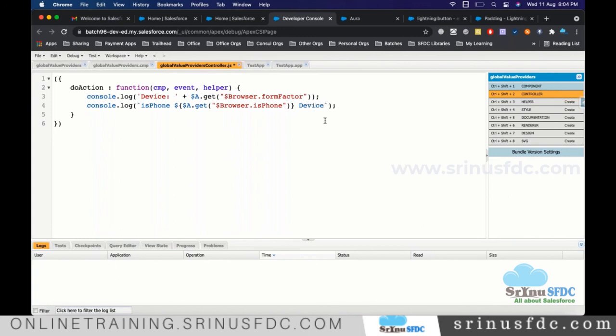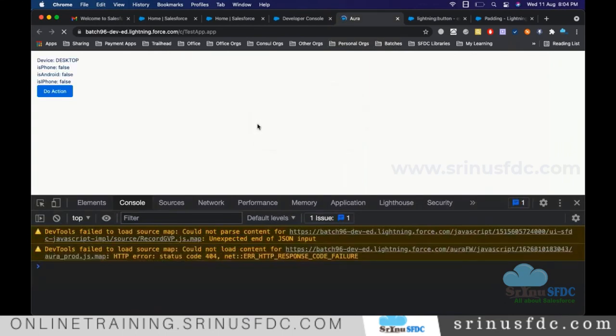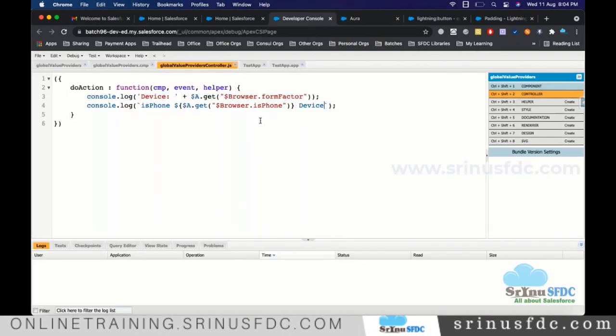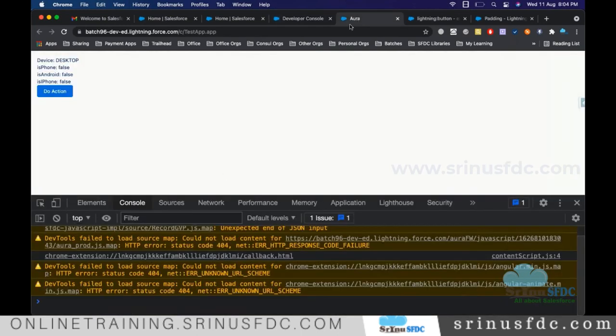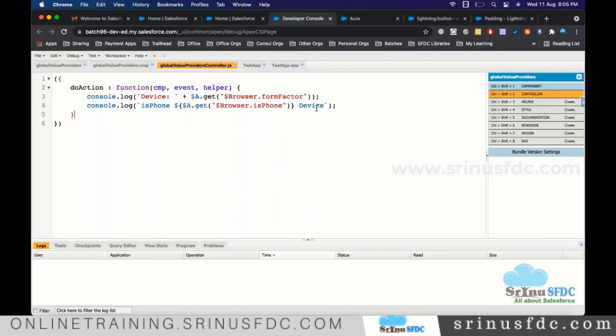This is one of the modern ways of doing it. Technically we call that a template literal. It is very easy to do. Now if you see iPhone false, again I'm giving space and device. No need to really give plus and all. That's the purpose of that.